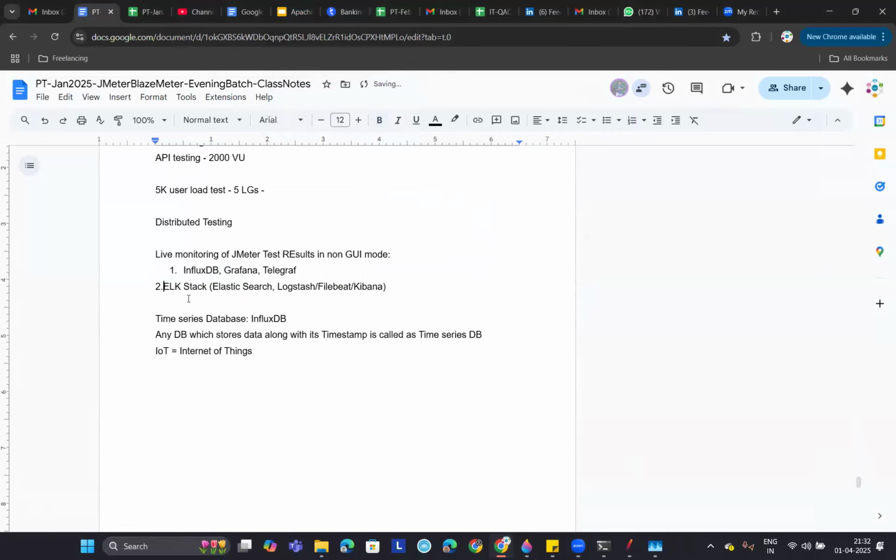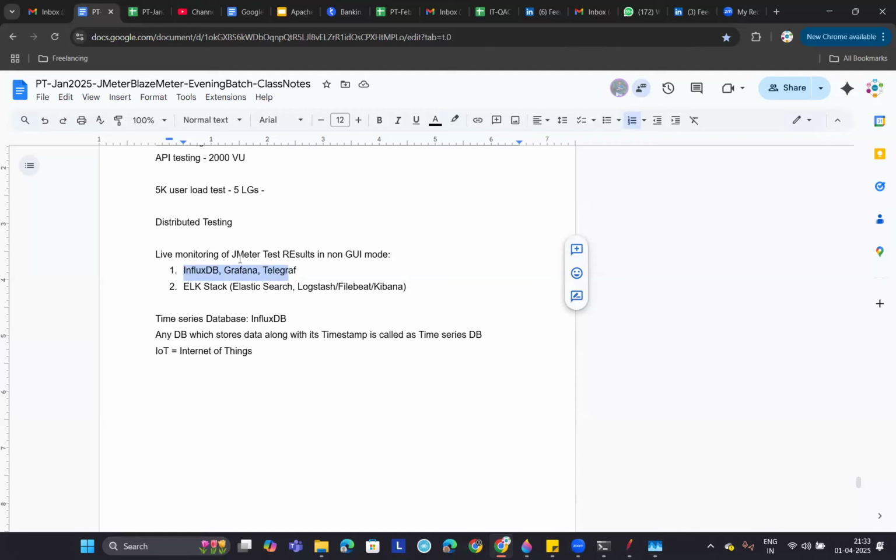The Elasticsearch option is the best one, because with the first approach we need a backend listener to push the results to InfluxDB, isn't it? In the first approach, we need to add a backend listener to JMeter to push the test results. That will be an overhead on JMeter. JMeter is already resource intensive, so it consumes more CPU and more memory. So this backend listener adds some overhead to JMeter. You understand, guys? Yes, sir. It will take more load.